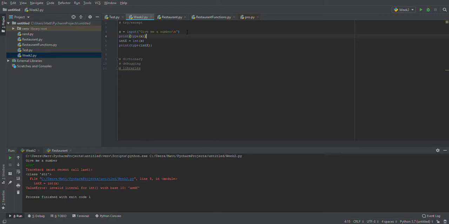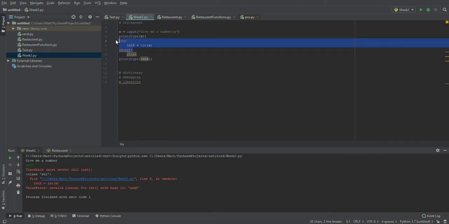So in this instance, it's this trying to turn it into an integer that is giving us trouble. So we're going to throw that into a try section. Then we have an except section. So the try section will be run essentially no matter what, and the except section will only be called if there was an error that came up during this try block.